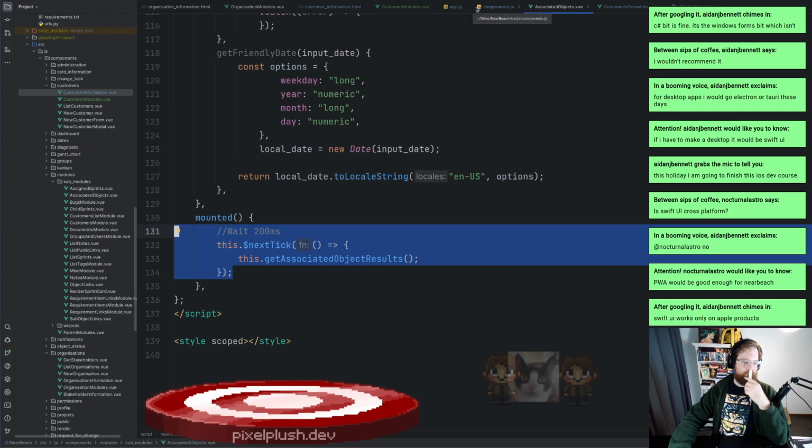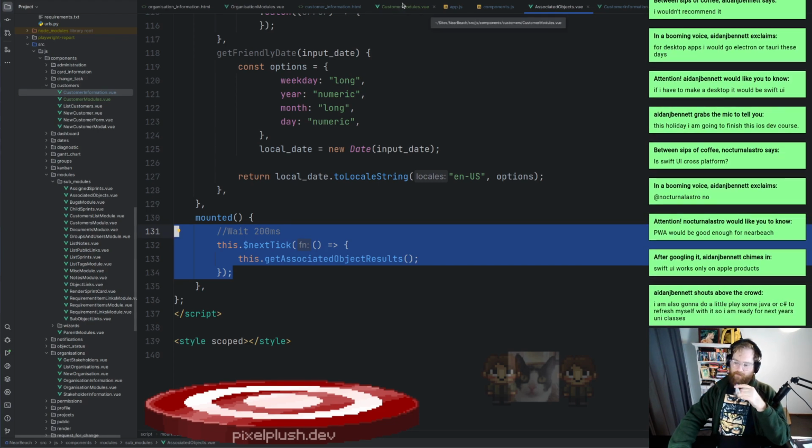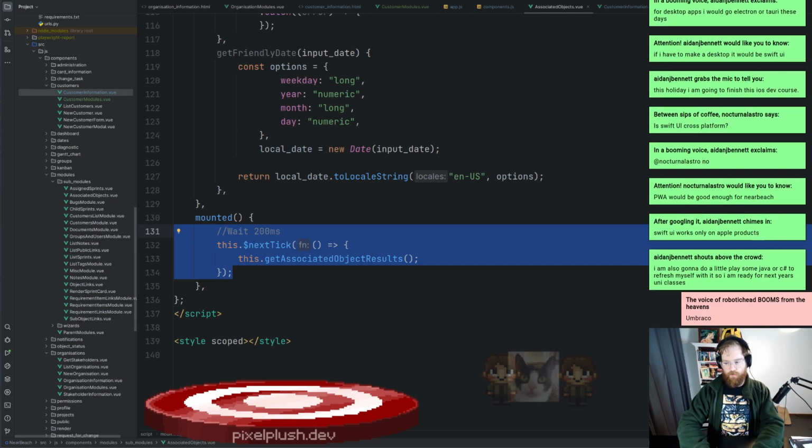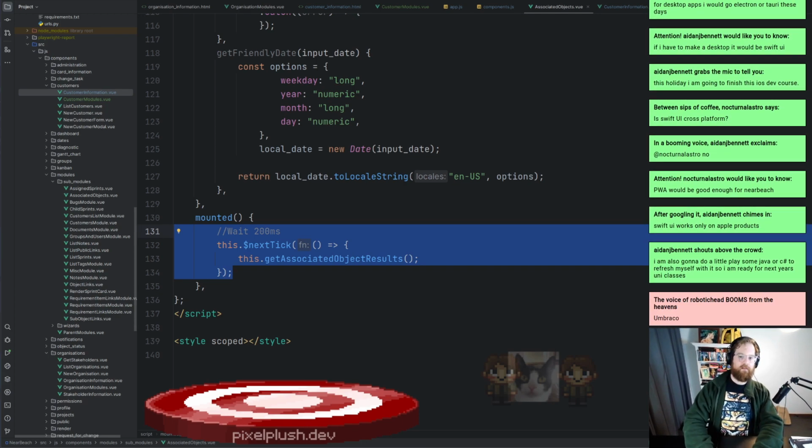I'm also going to do a little play with Java or C# to refresh myself, so I'm ready for next year's uni classes. Oh, fair enough. Yeah, if you want to have a look at Umbraco, if you wanted to play around with a CMS built in C#, because that's what I use. It's something that you can extend very well.